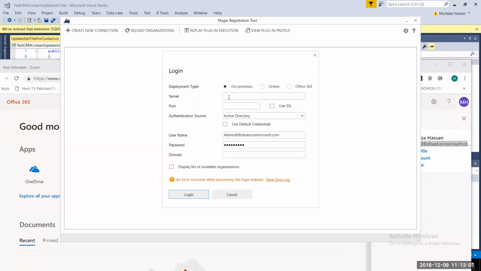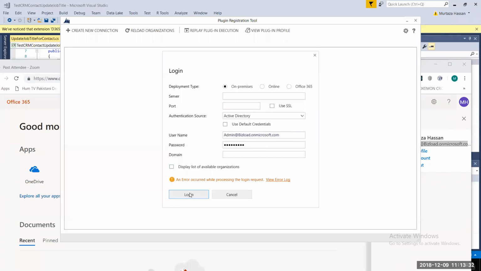And if it's SSL, you can check that. Then you put in the username of yourself in the CRM. Whatever your username is in the CRM, you add that, and then you put the password, you log in, and it should connect to it.